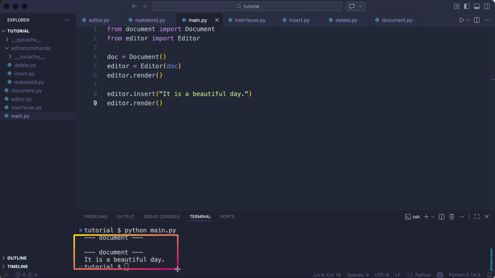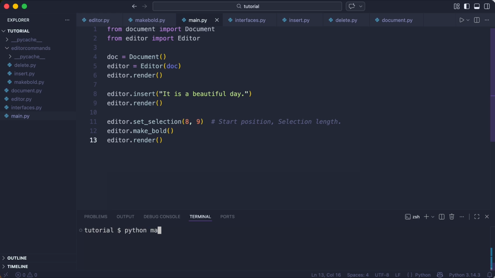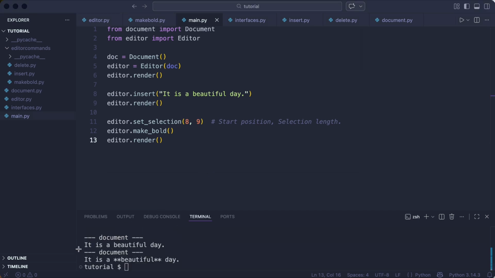Now I make the word beautiful bold. Cool, that works. Let's test undo. Very nice.